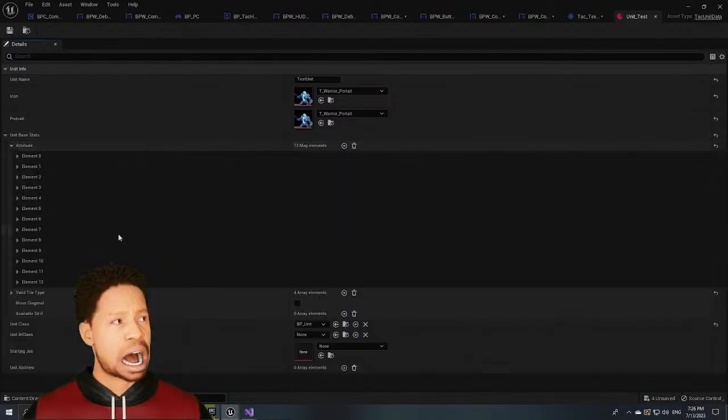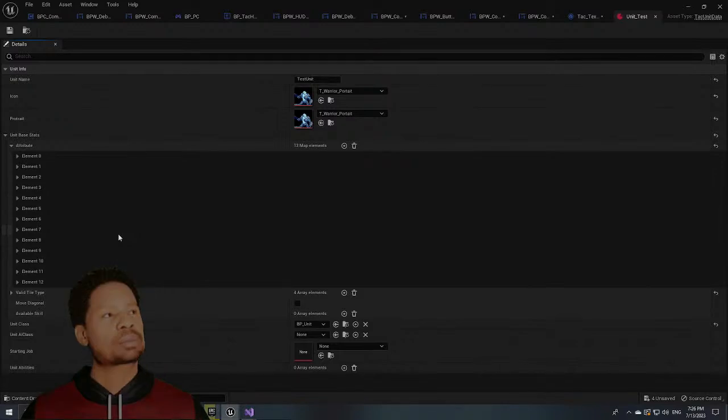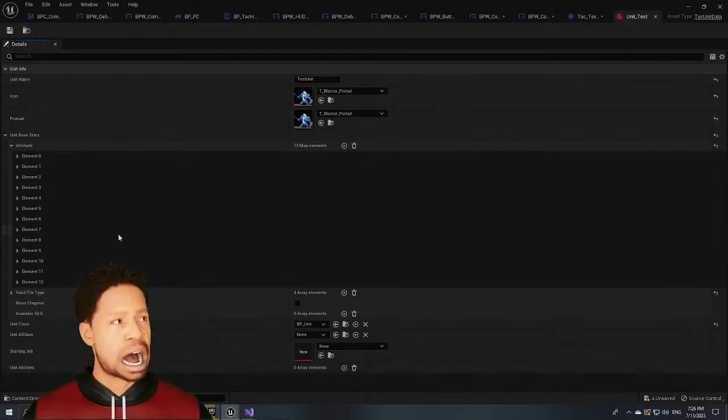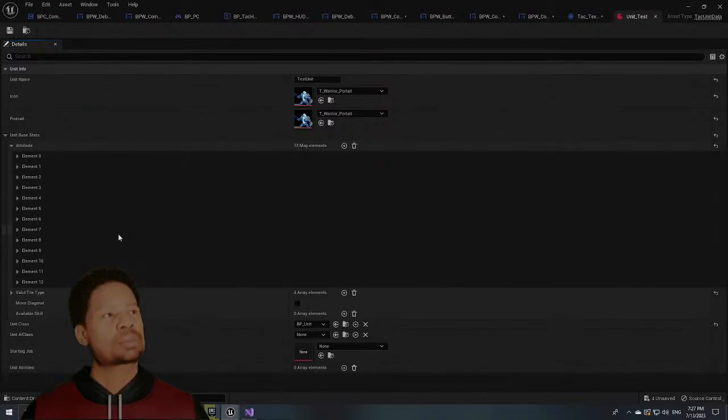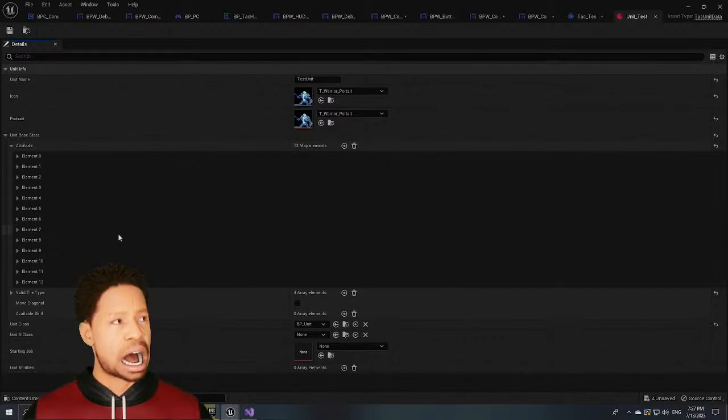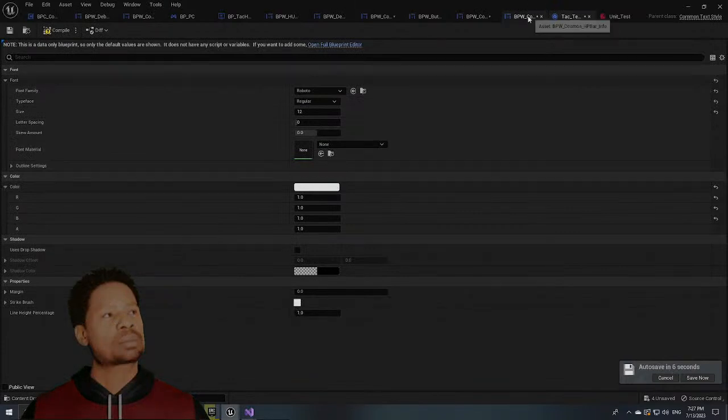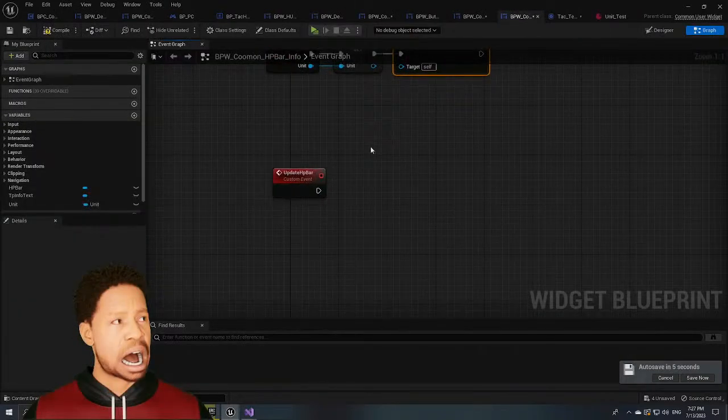What I need to do is, well, actually, no, I don't think I need to do that at all. I think I have that already set up in the ability component. What I think I need to do from there is actually have it return a value.